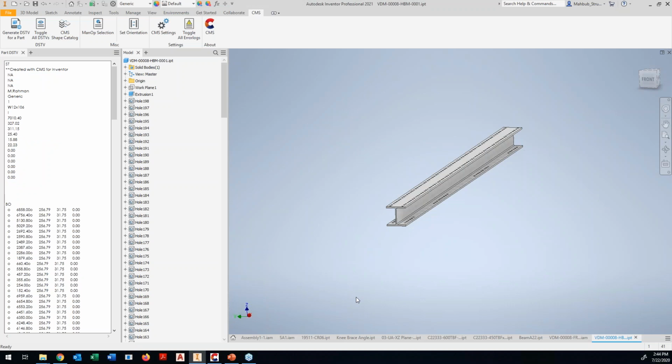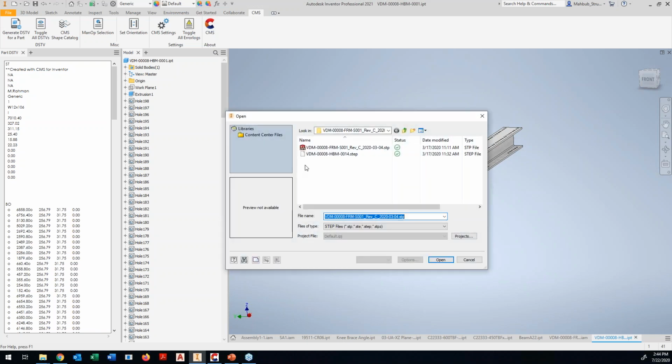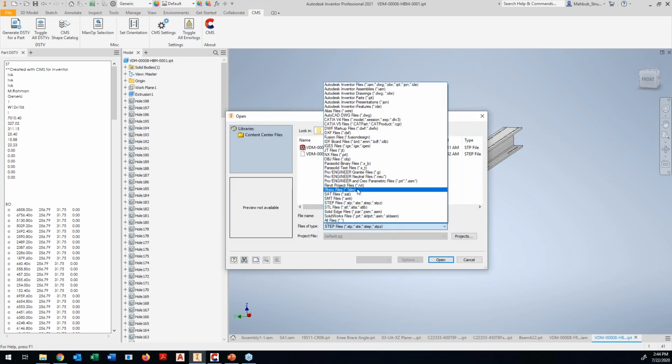So this is the process when you work on a step file, right? The last thing that I want to show you right now is what if you have an IGS file, right? So the process is pretty similar. It works through your feature recognition tool that you have to download if you don't have it right now, that you can download from your Autodesk app store.